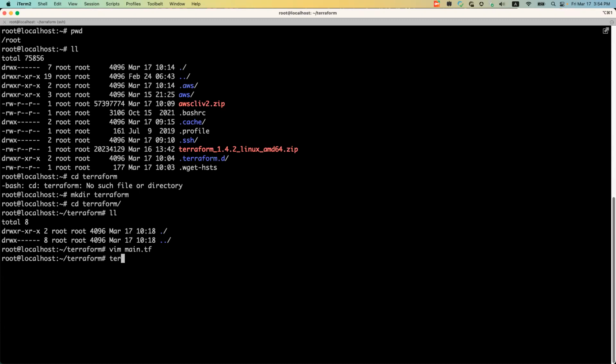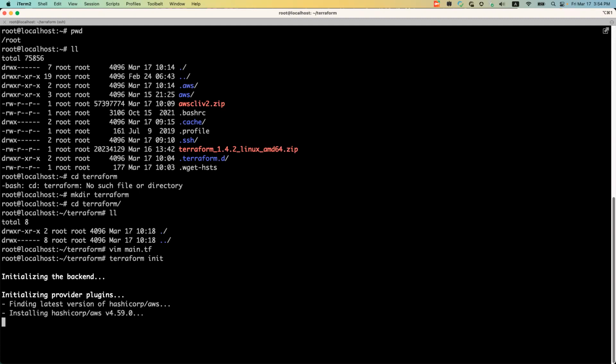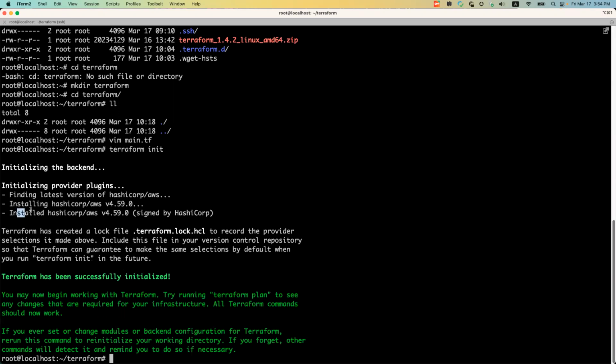Terraform has certain commands that you need to run first. So it is first initializing your Terraform. Initializing means it will take all the Terraform versions and create all the dependency files. Now look, the initialization has been completed.